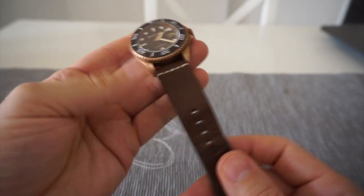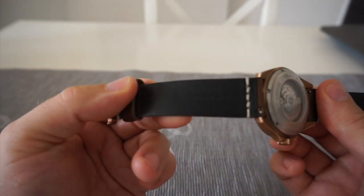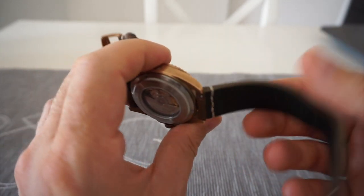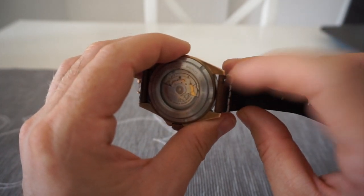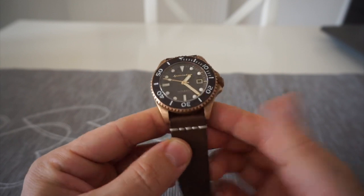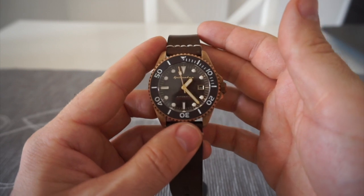It's a dive watch but it actually comes on leather. Some people think that's counterintuitive, but it's actually a treated leather which is okay in water — it's a very nice strap, signed with the company logo and marked 'Made in Italy.' Buying it used is nice in a way because it's been broken in. It's also got quick-release spring bars, which are the first on any watch at this level that I've owned. They make it so much easier to change straps, and I've been looking at a couple of ISO dive straps — I've seen one in brown I might go for.